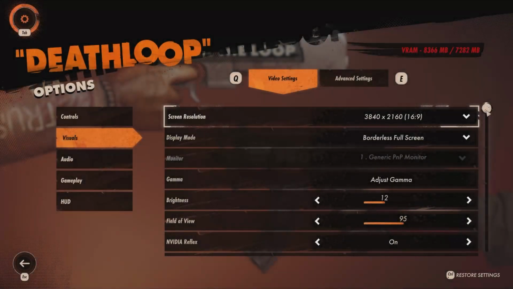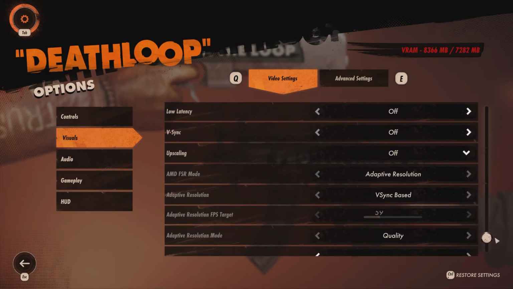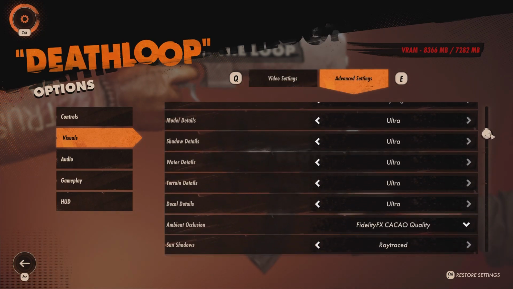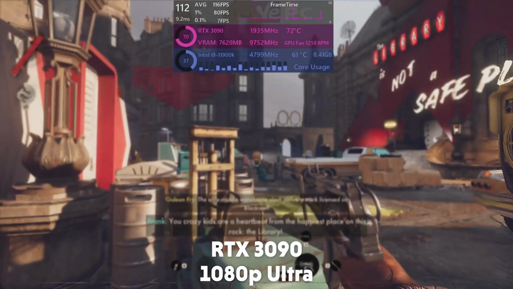Speaking of which, I tested the game on ultra settings with VSync off, which in turn enables the FPS limit that cannot be turned off and is only allowed a maximum of 120 FPS. This is likely a game engine limitation, as it has also happened to Dishonored 2, where it was patched in. Nevertheless, let's see how it performs.